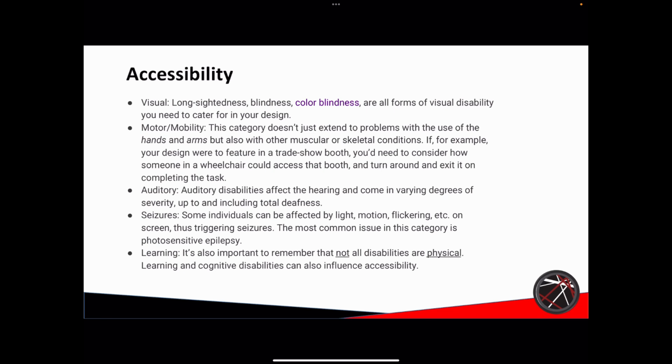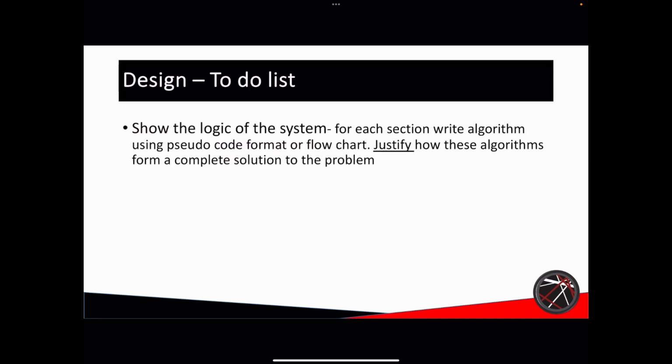Also, what we must really think about with our user is accessibility issues. So are there issues to do with vision? Are there issues to do with the type of tools that they're going to use? So will they need specialist equipment to actually use the system? Will it need to be able to have a voice reader using the system and therefore tell them about the different options that they have? In any of these features, we need to think about this and then make sure we include these features within our final system.